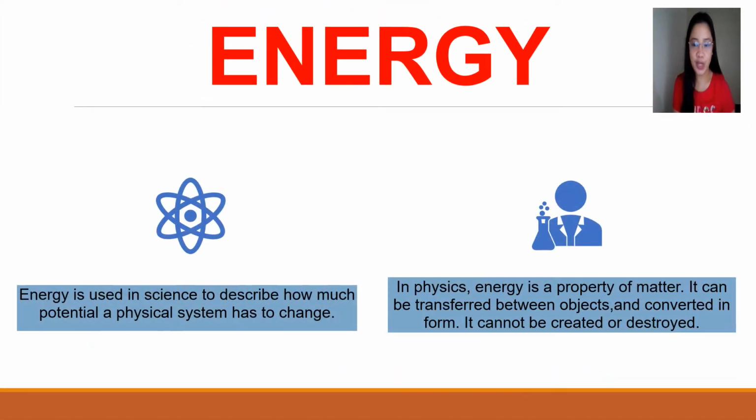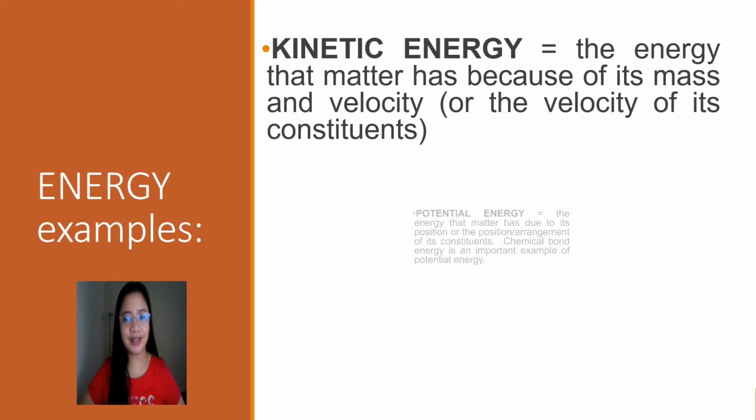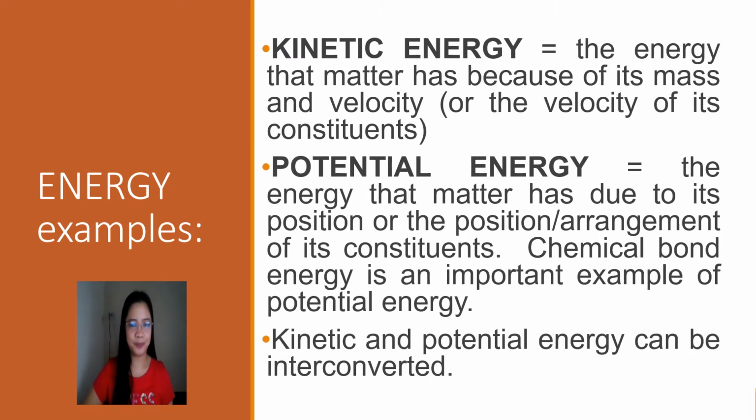And for this slide, we are going to define energy. Energy is used in science to describe how much potential a physical system has to change. In physics, energy is a property of matter. It can be transferred between objects and converted in form. What are the examples of energy? Again, these are some familiar terms for you.